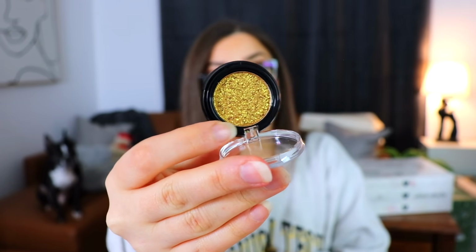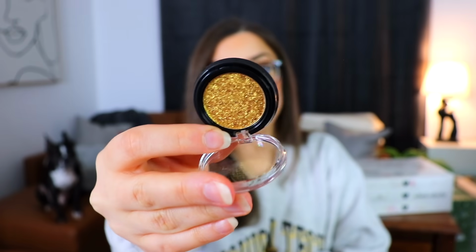Oh, okay, 12 is up next here, and we have another eyeshadow, but this time it's really pretty looking. Not that the other ones weren't pretty, this one just stands out a bit more. This is in the shade Utopia Gold, and it is a super chunky gold eyeshadow. That looks really, really pretty. I'm not gonna swatch everything, but I do think I want to swatch this because it looks really nice.